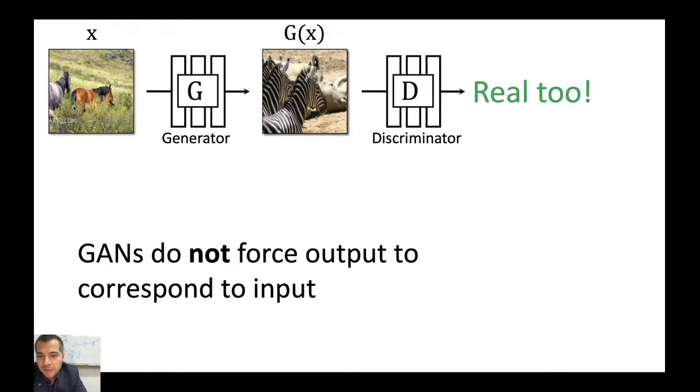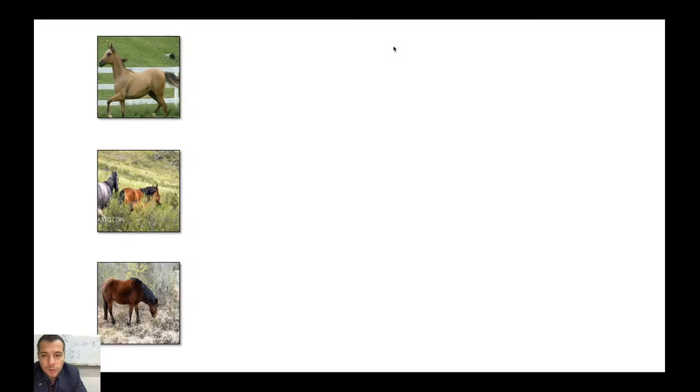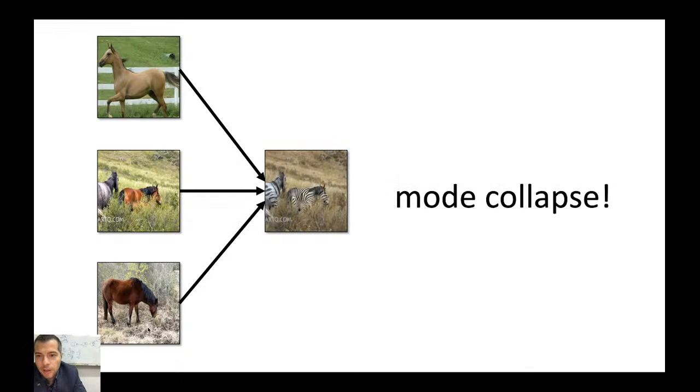This is implicitly learned, and what the model can do actually is, taking as input different images with horses, it will map all the images to one realistic photo with zebras, and then it will generate only one sample. This is known commonly in generative networks as mode collapse, when the model collapses to generating a single output or a few single outputs.